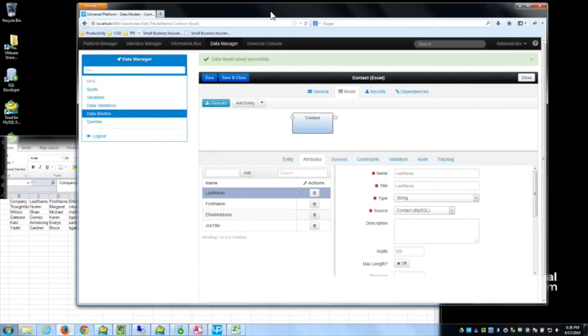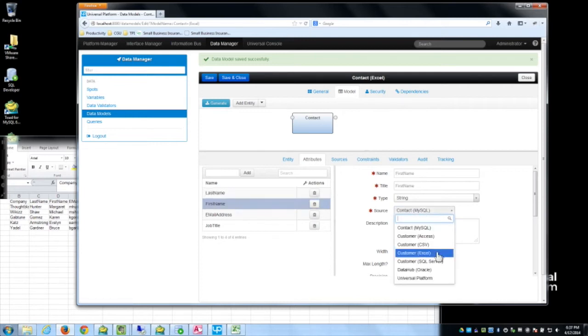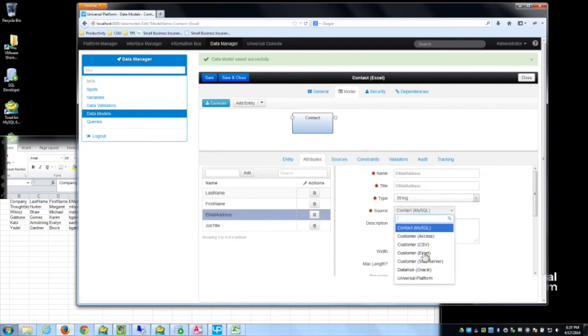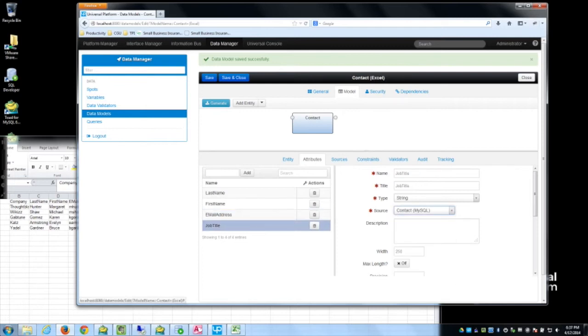The advantage here with the platform is that this is all web-driven. It's all SaaS-based. It can be hosted anywhere and pretty much allow anyone with the skill set to understand how to map these things to do it themselves and manage it themselves. And so you don't need developers to tell you how to map data.